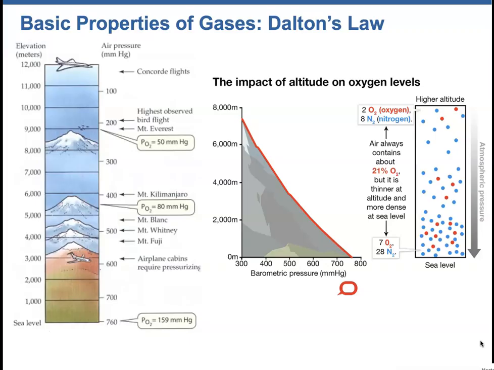So when you go to Flag, or you go to Denver, or you go to places that are at altitude, what you're going to notice is that your heart rate is going to increase. One, because you have less oxygen available to be transported through the blood than what you would normally have down at sea level. But your body will, over time, if you stay there, become more efficient, because your body will actually respond by making more red blood cells. And also, it's going to challenge you more cardiovascularly, so your cardiovascular fitness will actually increase a little bit just from being up there. But that's what happens in terms of the gases.